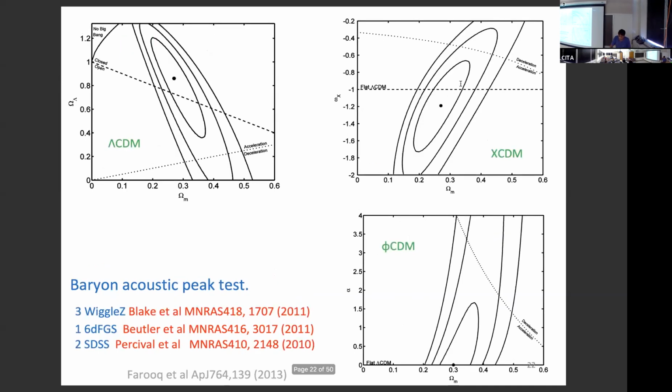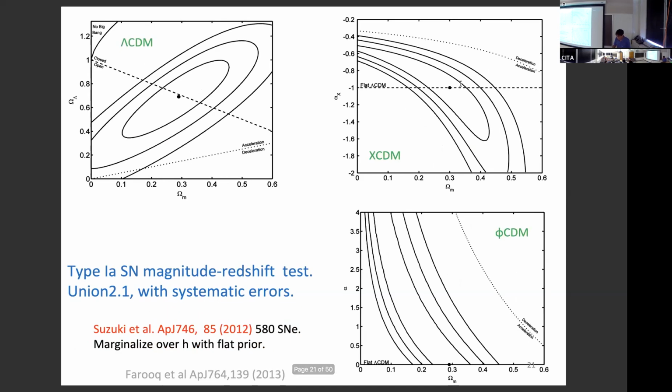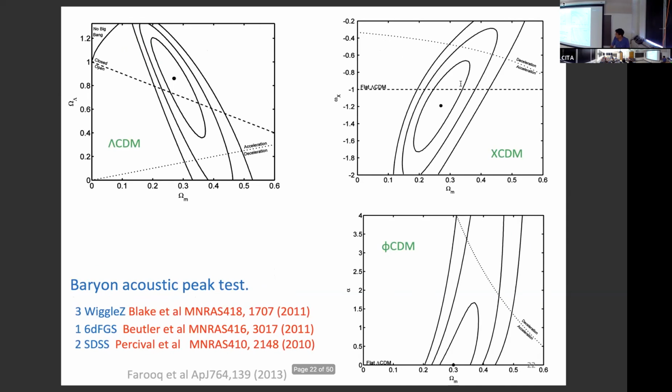And we can do this with a bunch of other data sets. So this is older baryon acoustic oscillation data, and you come to exactly the same conclusions. The standard model is well consistent, and there's lots of space for spatial curvature or dark energy dynamics. The really important thing is that the contours rotate. So the contours here run this way, the contours here run almost perpendicular. So if you do a joint analysis, you're going to get much tighter constraints.